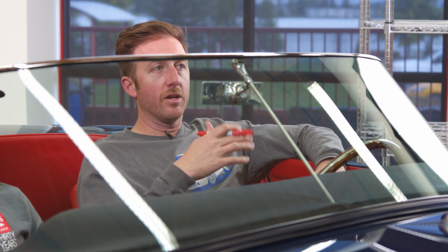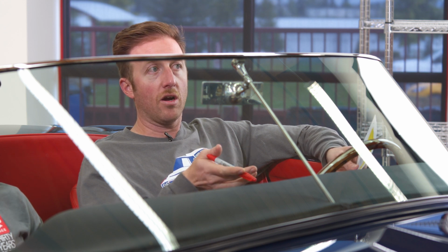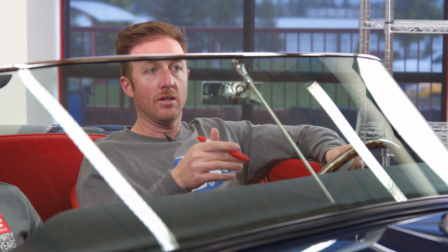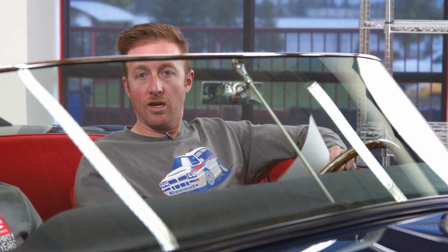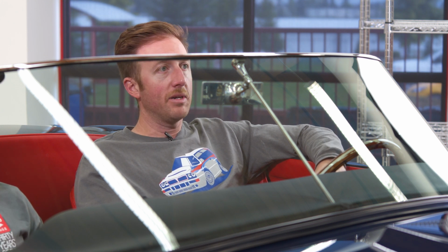On anything where you're using something abrasive like that, I think our first recommendation would be wash the car or wash the affected area, just so any dirt around that bug as you're abrading doesn't get pushed into the surface even more. And that'll also soften up the bugs a little bit.